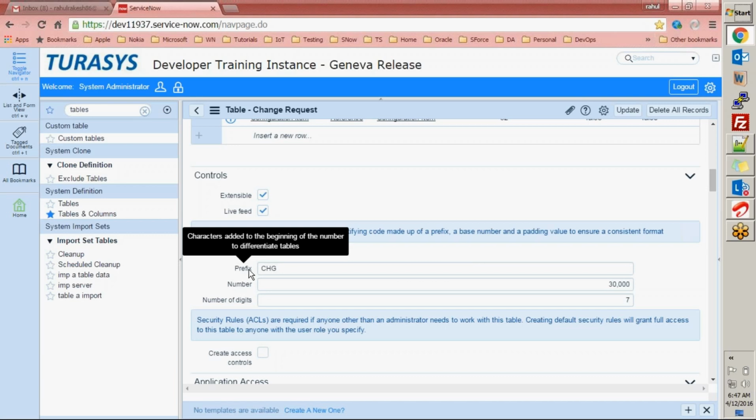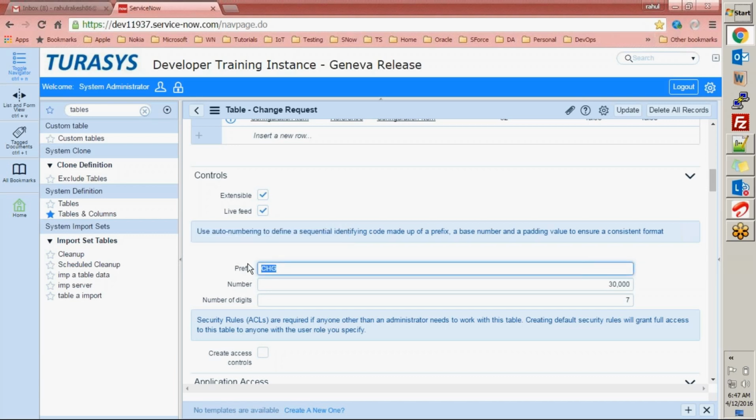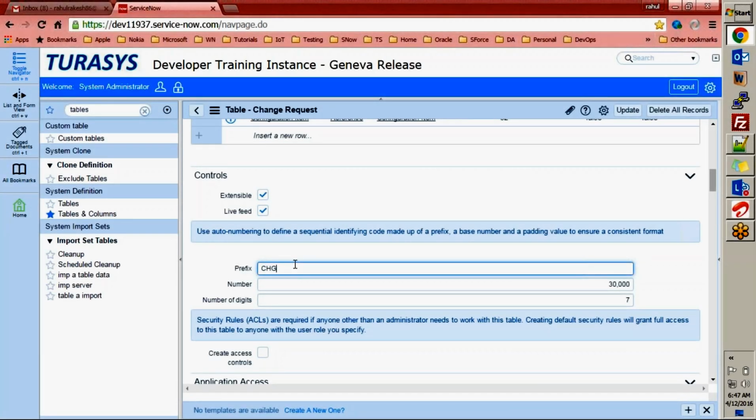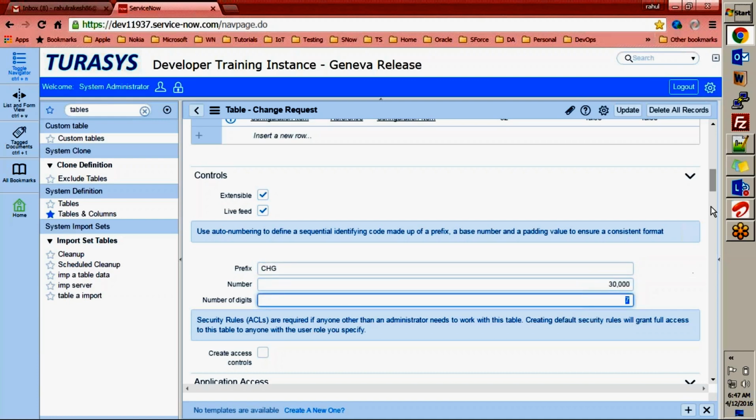For example, I have done the auto number for this table as CHD, which signifies that the number being generated will start with CHD. So I have put some meaningful information here, which is CHD, and the starting number is 30,000 and the number of digits applicable to it is 7.